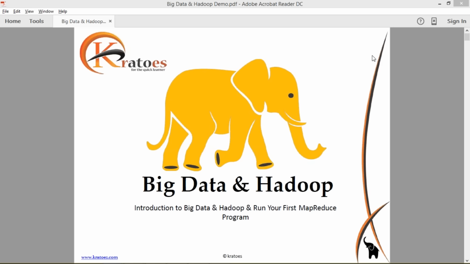Sometimes people understand, okay, only the quantum of data is called big data. No, it is not that way. Sometimes the quantum may be small, but the sources may be different. Even that data can be considered as big data because that data becomes very complex to be processed in a single framework. So what does a big data application allow you to do? It allows you to process any type of data coming from various sources and any amount of data, and that too at any speed the data would be coming into your framework.